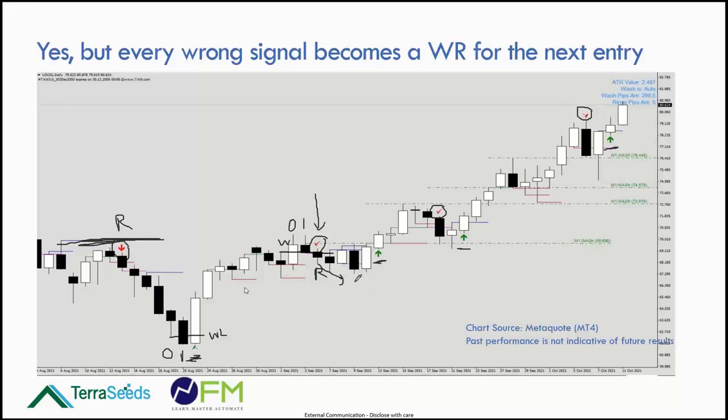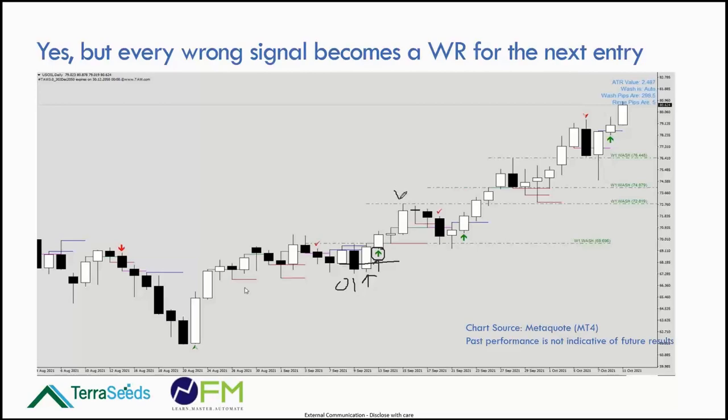So you can see, for example, here, if I mark 0 and 1, we are able to draw in the wash line. Why? Sorry, I marked it wrong. Okay, I'm just cleaning that. Let's try again. I mark this 1 and 0. If you look at 1 and 0, you're able to draw in a magenta wash line. Then quickly your entry comes in at the next bar or the subsequent bar as indicated by this arrow here.